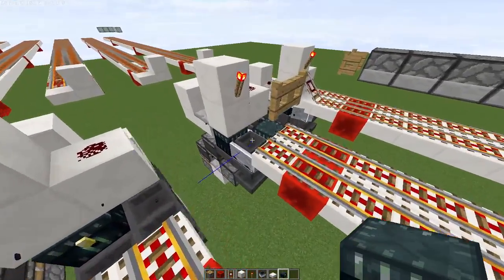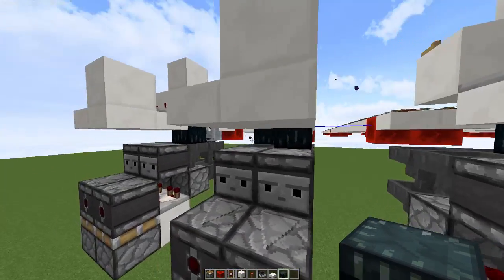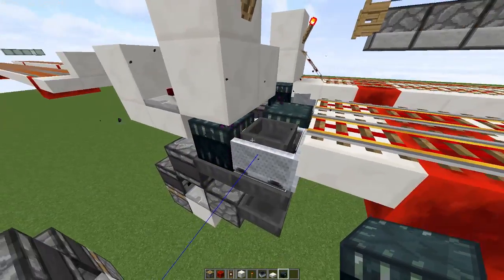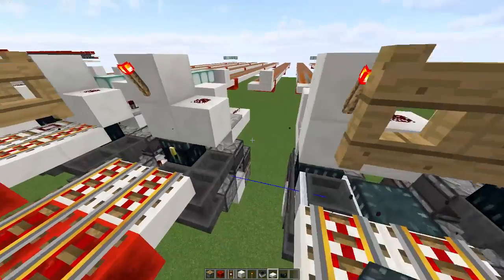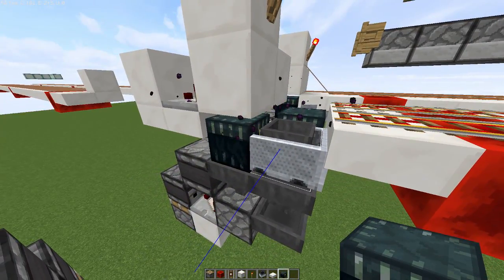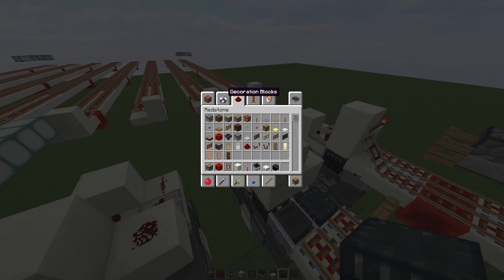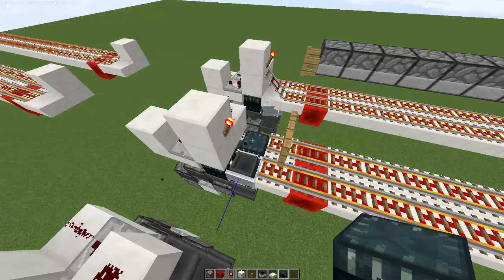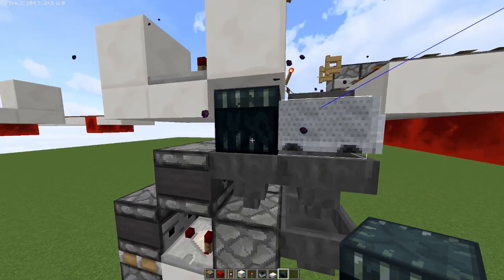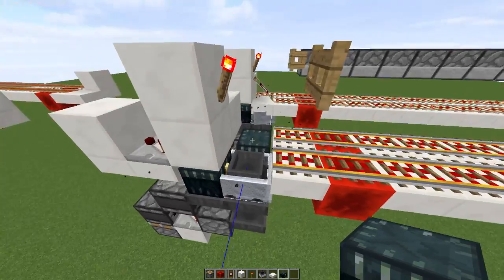Another couple notes I thought of while building this is that you don't have to use slabs over the minecarts. You could really use just about any block that's not like a redstone block, because it'll mess up the hoppers. I just like to use slabs for no good reason, and of course you don't need to use quartz. Also, if you are really cheap and you don't have that many ender chests, you could dupe dragon eggs. Cakes would work fine. I don't know if anvils work. I'm from an ancient era, but of course normal chests have the same hitbox as well. Anything that just gets the minecart over it. In fact, Nuke, a member of ours, uses mob heads because it perfectly centers the minecart over all the hoppers. That works too. You know, do whatever is good for you.